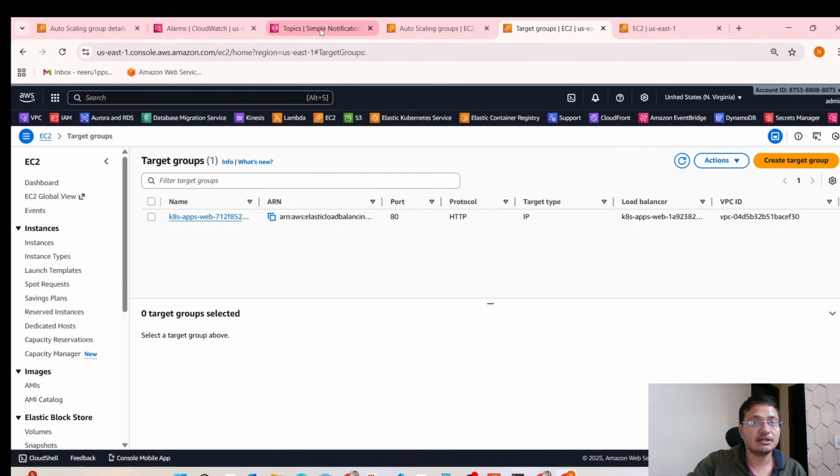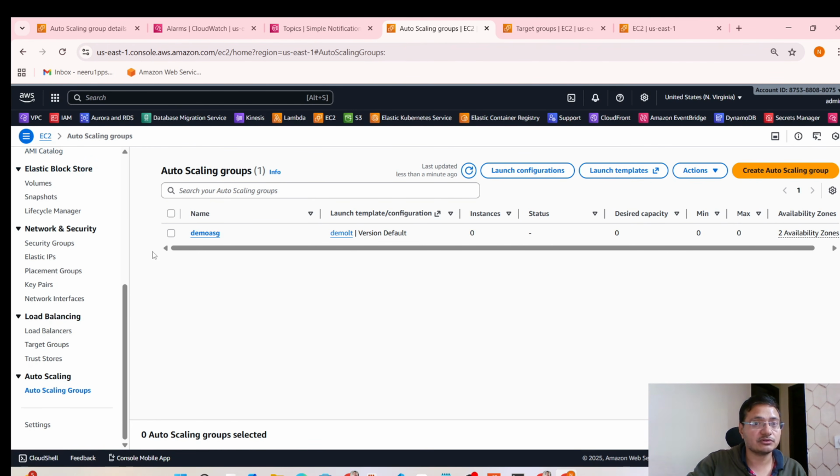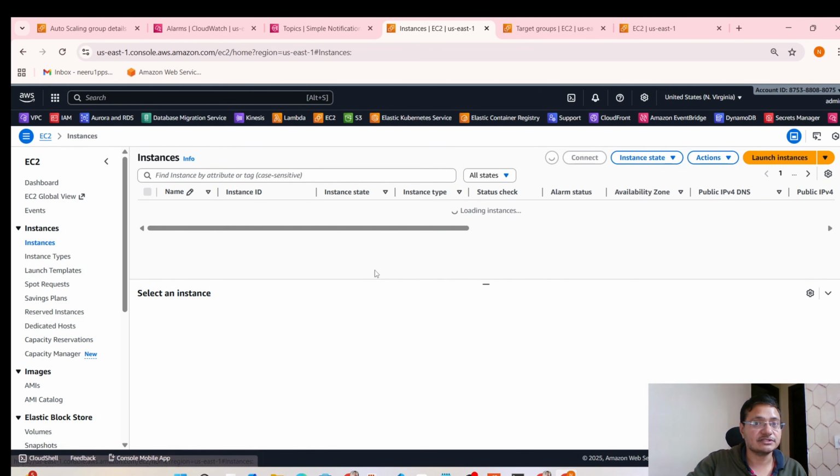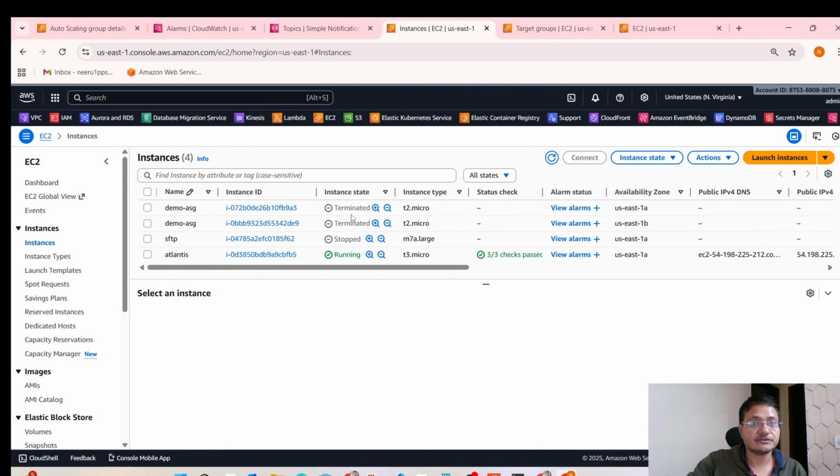Auto scaling groups also gone. And the instances you won't see either. So yeah, it's working as expected. This is how you can completely automate the creation and termination of resources via a pipeline which uses Terraform behind the scenes. Alright guys, that's all I wanted to cover.